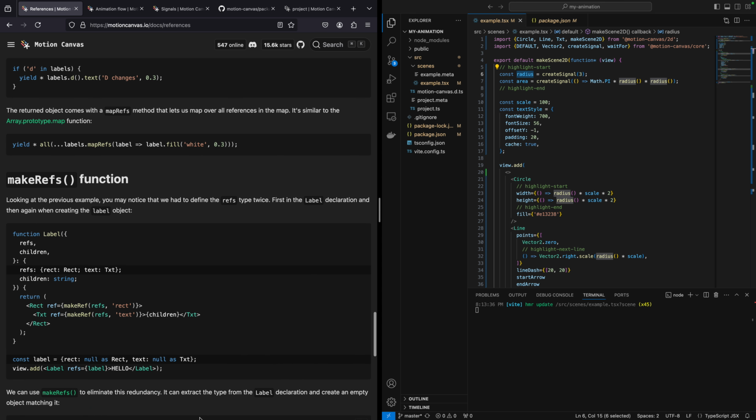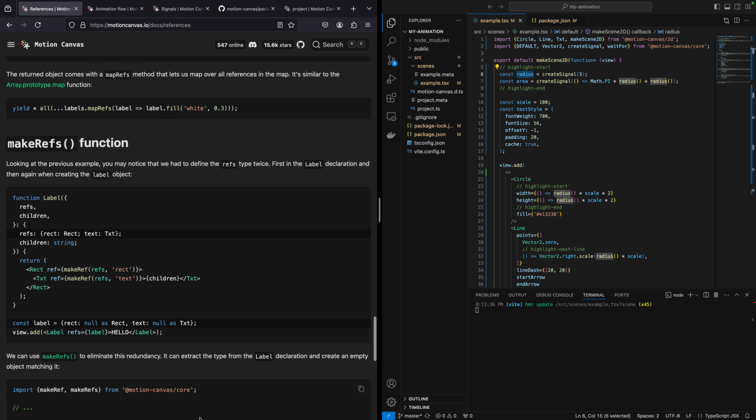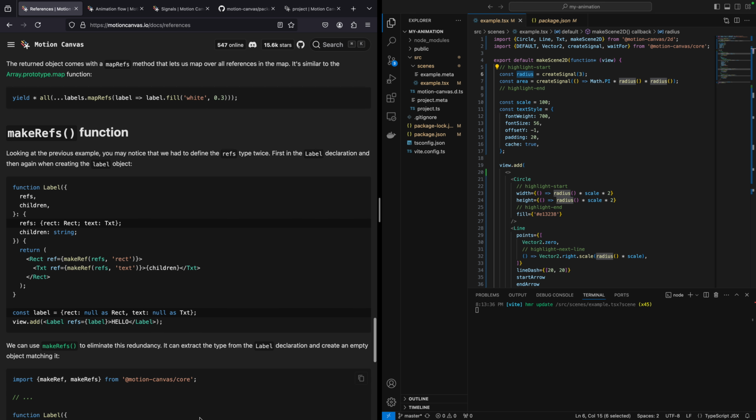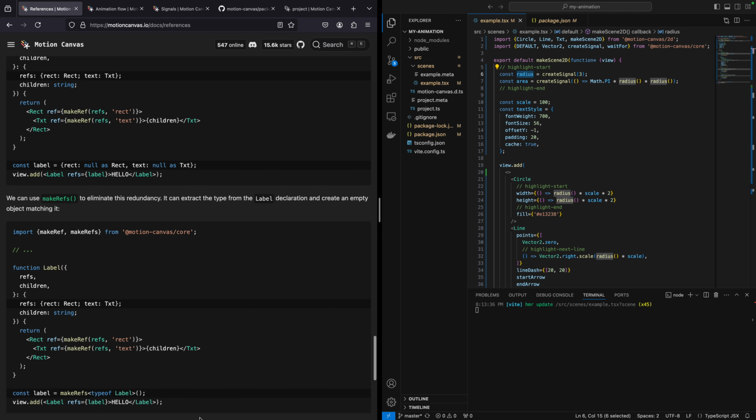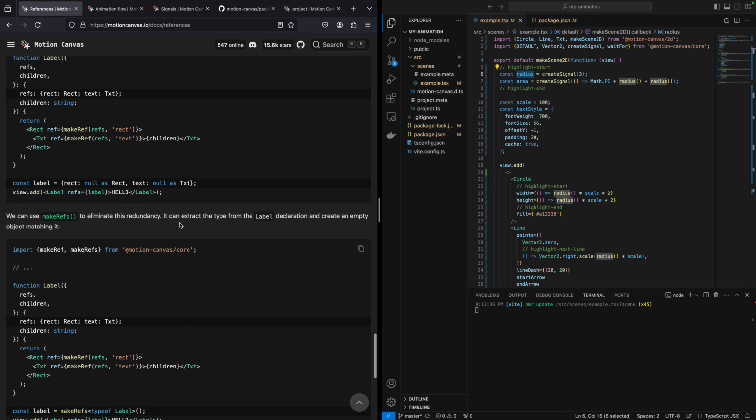So make refs. Looking from the previous example, you notice that we had to define the ref type twice. First in the label declaration, and then again when creating the label object. We can use make ref to eliminate this redundancy, and it can be extracted from the type from the label declaration to create an empty object matching it. Oh, I like that.